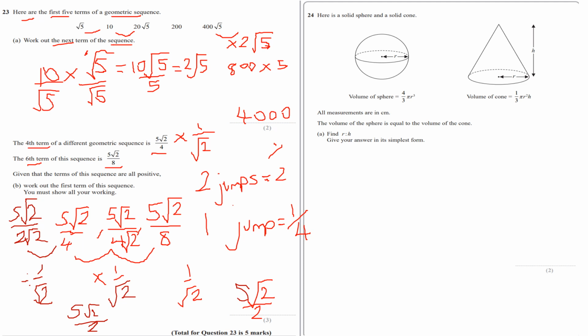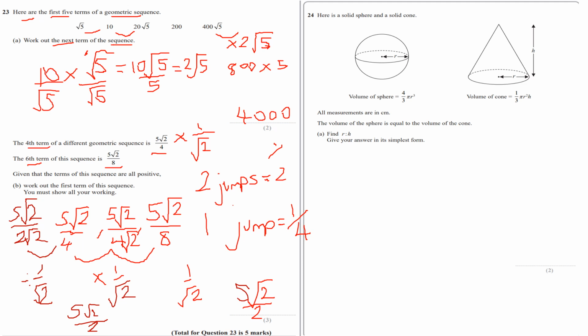When you work backwards, the answer you get will be 5 root 2 over 2. Because if I times this by 1 over root 2, then I get 5 root 2 over root 2 here, which obviously cancels, so it's just 5 halves. And if I times that by 1 over root 2, then I get 5 root 2 over 4. And from there, that is now correct. So that is my final answer. Sorry for mentioning that question, but hoping that makes sense.